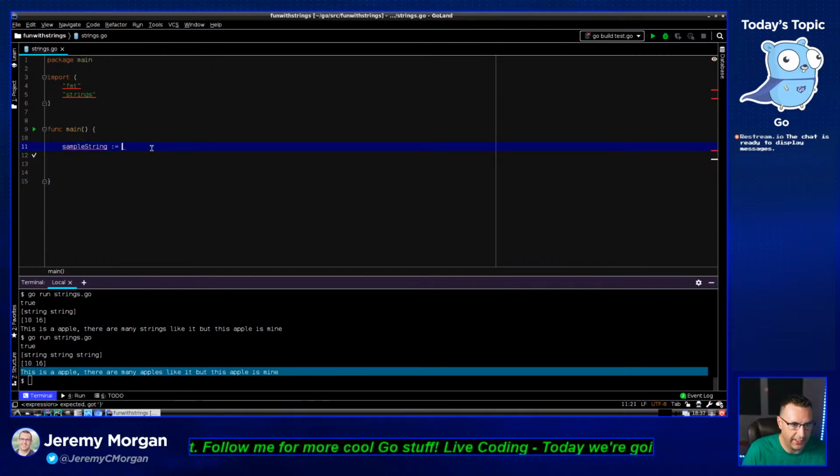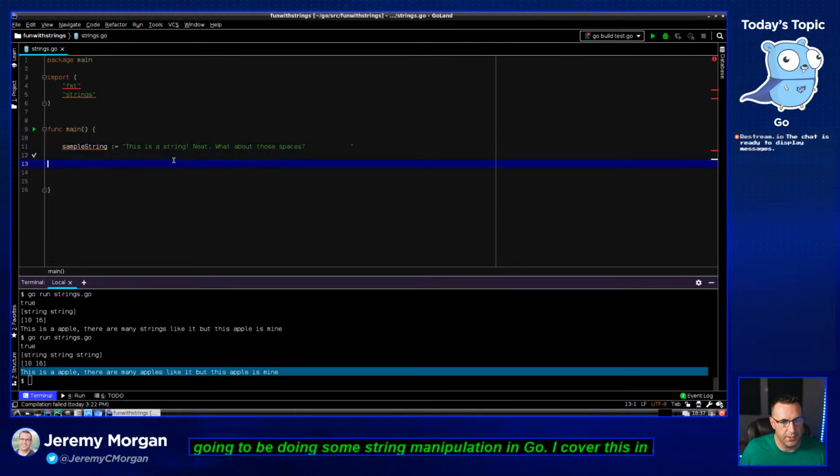One with a whole bunch of wacky space on it. Okay, so I have a sample string with a bunch of white space on the back of it.